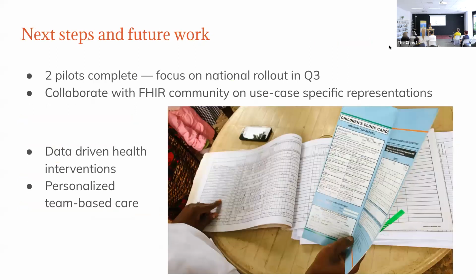Okay, and that's almost everything. So we have completed 2 pilots of this project in Liberia. We're very excited to be rolling it out to a national scale this quarter or next quarter. It's almost Q3. And we're also excited and have been collaborating with the FHIR community on how to bring some of these edge cases that we found in this implementation back to the standard.